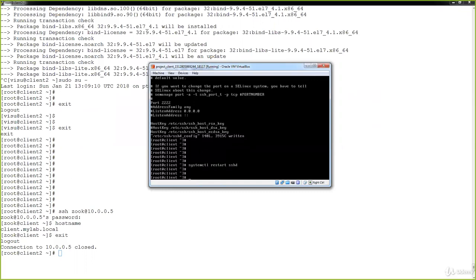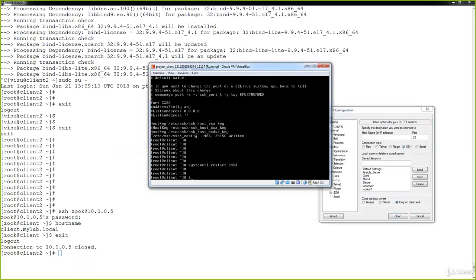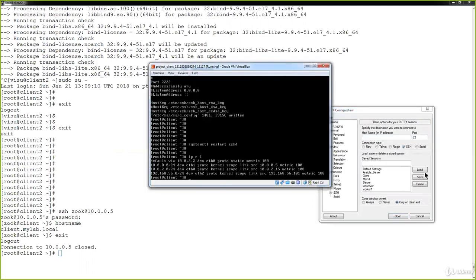Now we'll come to the PuTTY session and open a new PuTTY session. We'll get the IP from ip a, so we know that the address is 10.0.0.5.